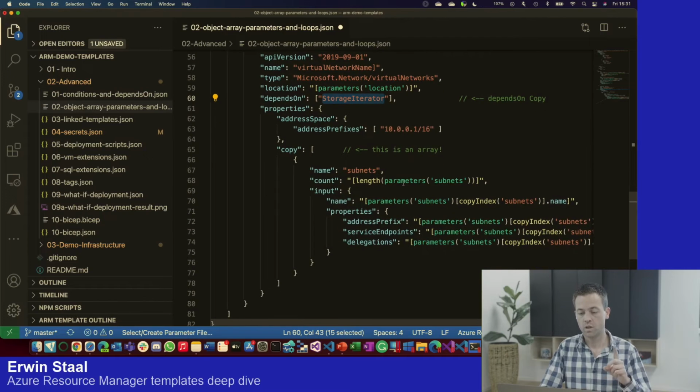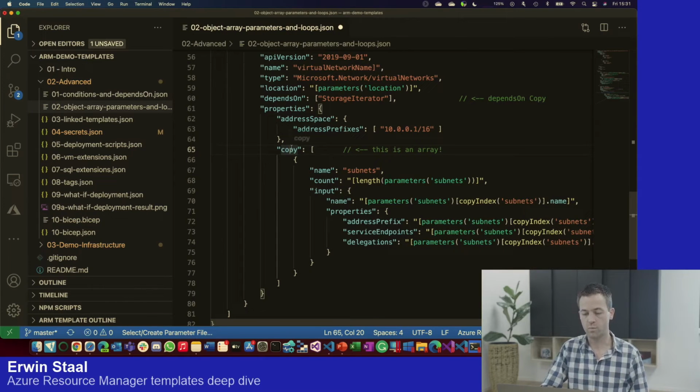Alright, so in the previous example you saw me using the copy statement to deploy multiple instances of a particular resource. But you can use the copy on other stuff as well. So here I'm using the copy within the property section, but you can also use copy in variables or copy in outputs.